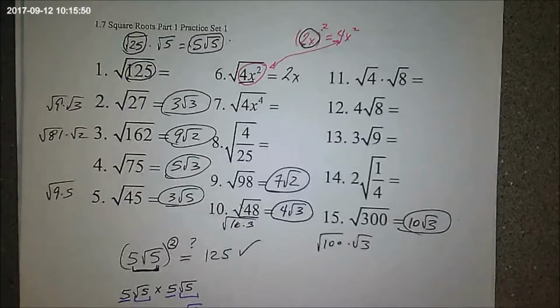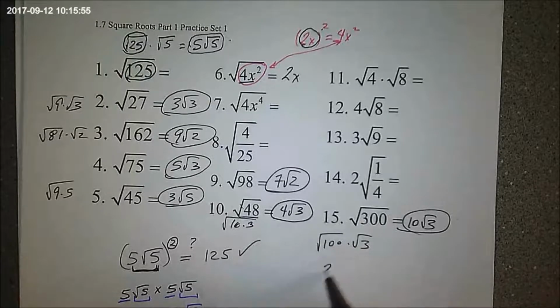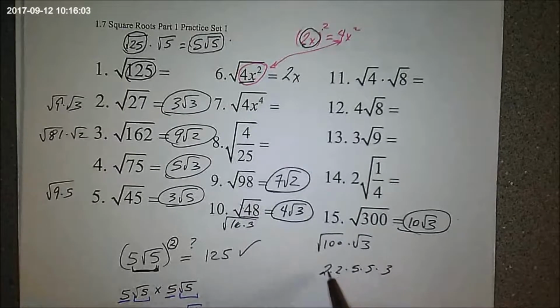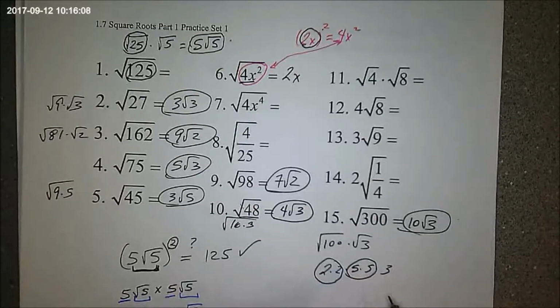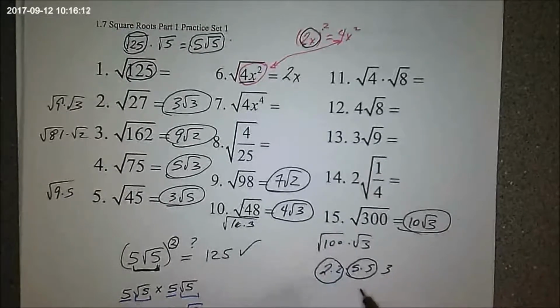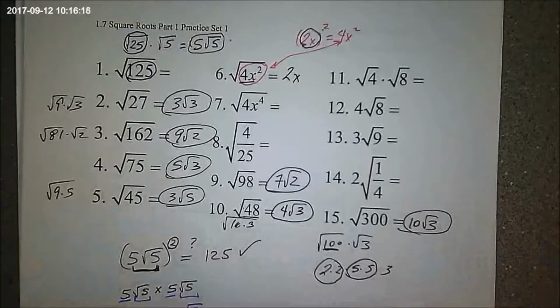Yeah, I think that's why. The people that miss it, they're still trying to do prime factorization. So they're going to do 100 is 2 times 2 times 5 times 5 times 3. And then they miss it. Don't do that. With prime factorization, you can get the right answer, right? But it has nothing to do with square roots. Square roots are looking for squares. That's why you want that.